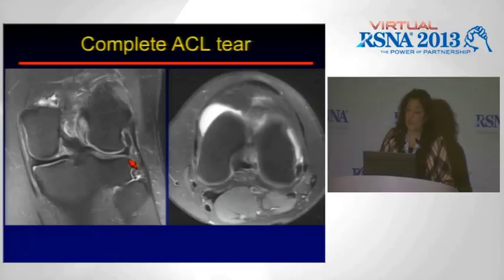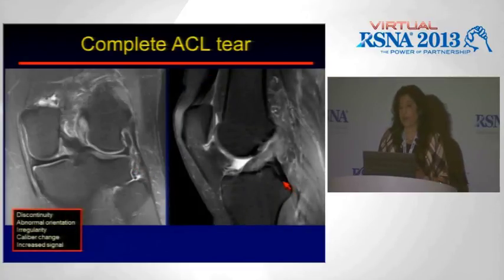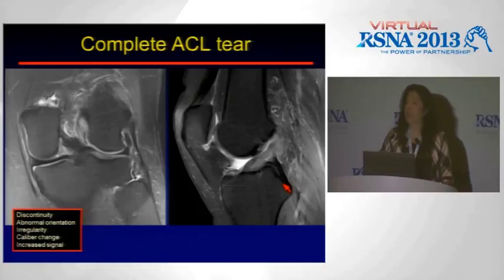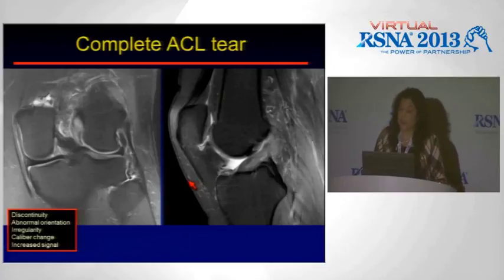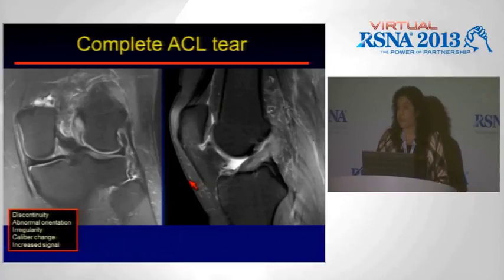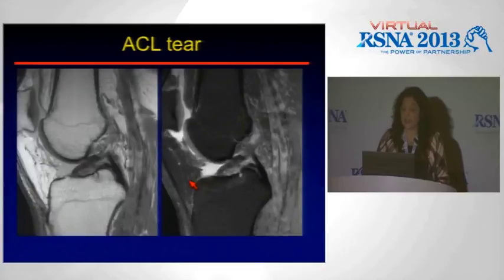Now, for clinical imaging, the majority of anterior cruciate ligament tears that I see, because I have an adult practice, are going to be complete tears. There may be a few fibers that remain, but if you look carefully, they don't have continuity as they go from the femur to the tibia. And as you see in this patient, the tearing is going to be typically seen closer to the femoral side of the cruciate ligament insertion. And the findings that we see are going to be the same with ligament injuries that we have everywhere in the body, with discontinuity and gaps being visible, and caliber changes and changes in orientation and signal.